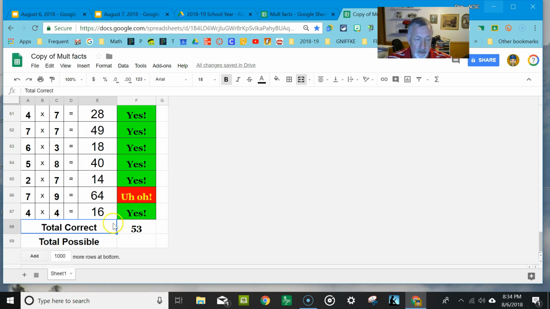And if you look down here, total correct 53 out of a possible 64. So that 64 should show up on yours since you haven't made the copy yet. So this will tell you how many problems you got correct. This will tell you how many are possible, to remind you. Okay, and then you can go back and look when you're done and say, okay, which ones do I need to work on? Obviously, you don't want to keep studying ones if you're getting them correct all the time. You want to work on the ones that you're struggling with, try and memorize those.